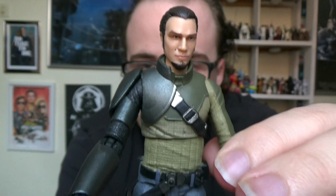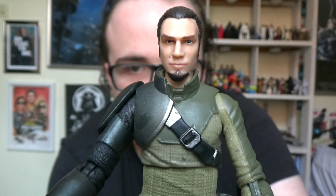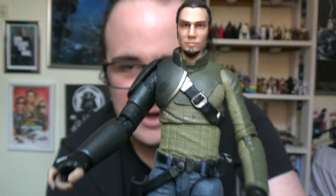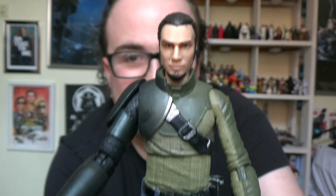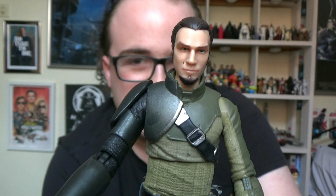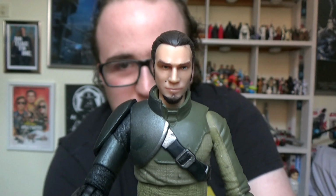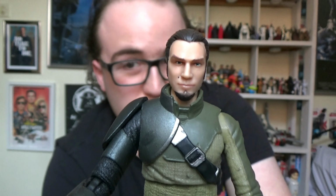I'll go back to the facial features again. I just think because Hasbro have applied the photoreal face onto this, as they have done with most of their figures in recent years, it really does come through well with this one, because of course Kanan is voiced by Freddie Prinze Jr. in the TV show, but he's not actually played by a physical actor, so he hasn't really got a specific face to follow there. He's one of those characters that hasn't yet been brought back into live action. Ahsoka's really the only one, and Bo-Katan Kryze as well, but I don't think we will now get Kanan in live action.